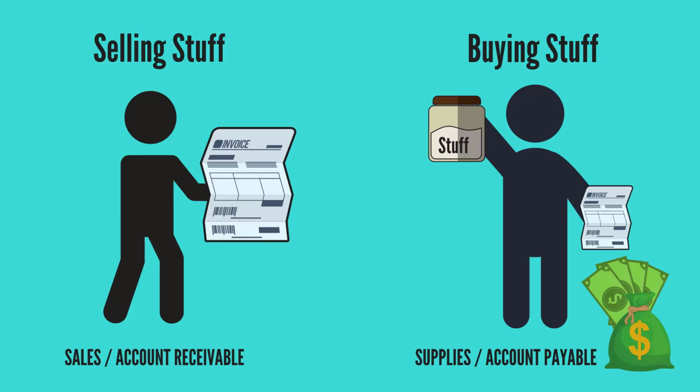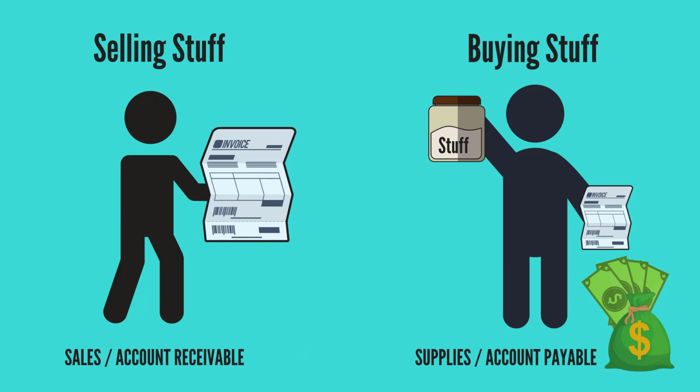Okay, so Bob sells the stuff to Tom. Now Tom's got this stuff in his hot little hands, and Bob has a sales invoice. So the invoice is basically the same document whether you are the seller or the buyer. Its interpretation just depends on who you are. So for Bob, it's a sales invoice. He records a sale and he has this asset on his books called accounts receivable. It's because it's an account and he's expecting to receive some money. Okay, so not so crazy.